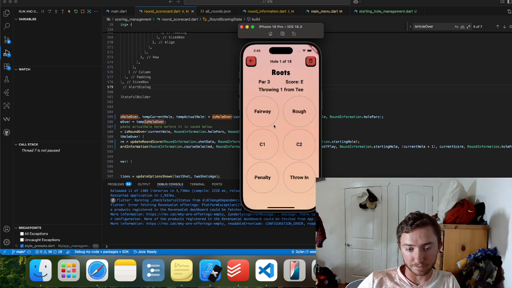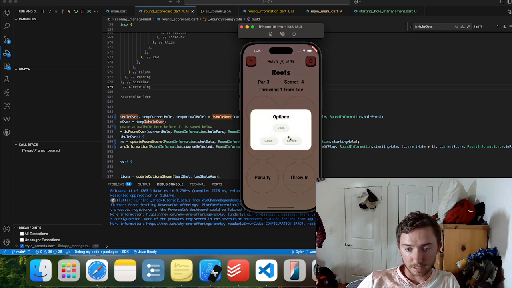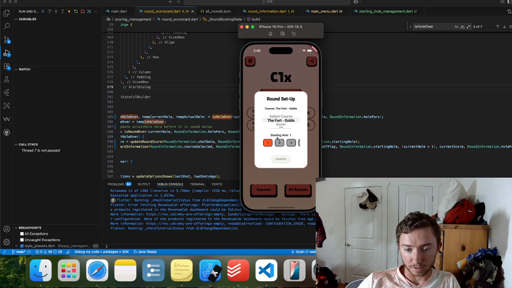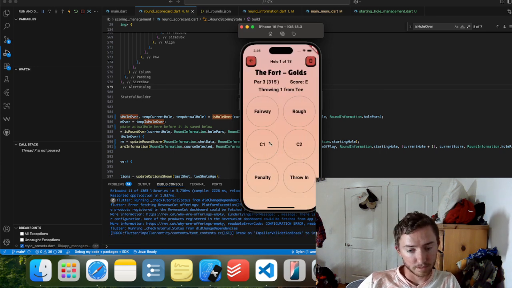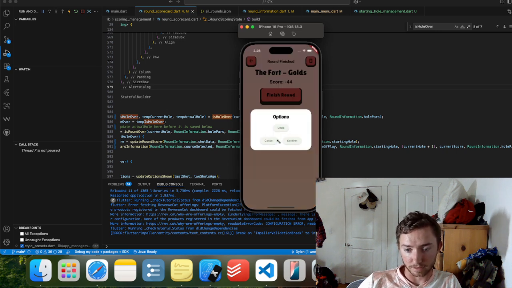All right, so let's just confirm first off that not setting a different starting hole works as intended. Hole 2. Let's go back. Let's delete it, and then give me a course that has some different pars just to make sure. So the 4, that looks good. 3, yep. 3, yep. Okay, 4, 5, 6. Make sure this is all working as intended. 18, finish round, perfect.